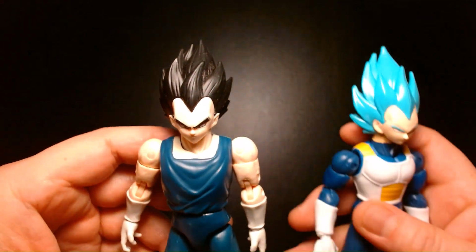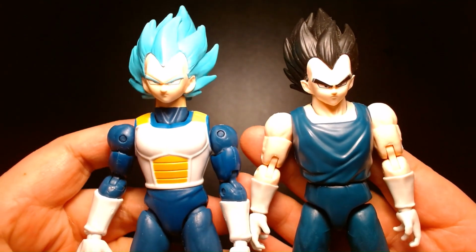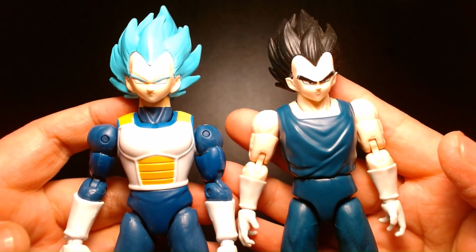So yeah, really solid figures. I like them both. We've gotten so many Vegeta figures, and I'm sure we'll get more in the near future. It wouldn't surprise me if this figure here opened up the door for Majin Vegeta. I'm sure we'll get that in the near future.